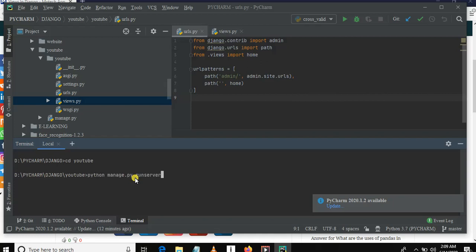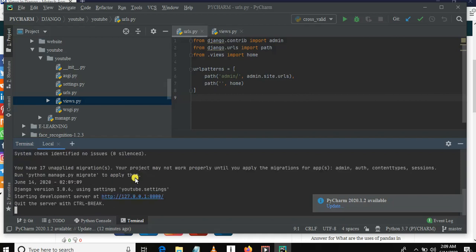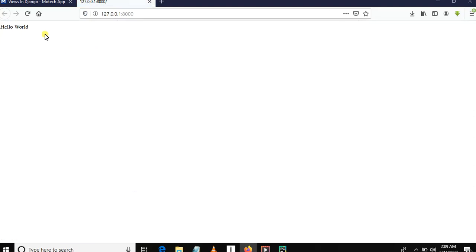So python manage.py runserver. I hope the server will run. Let's click on this link. Now you can see hello world is displayed on the browser, and this is the output of the view together with the URL files, which is used to add the path of views to be executed.